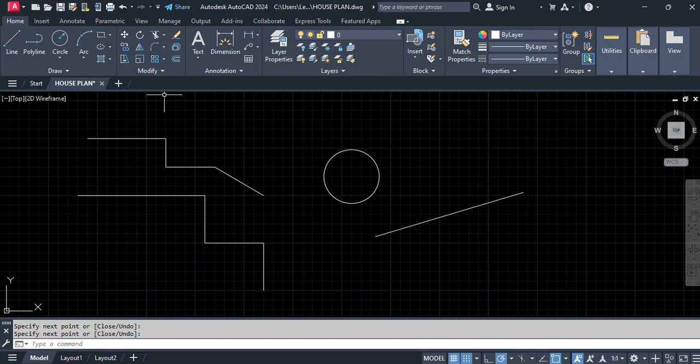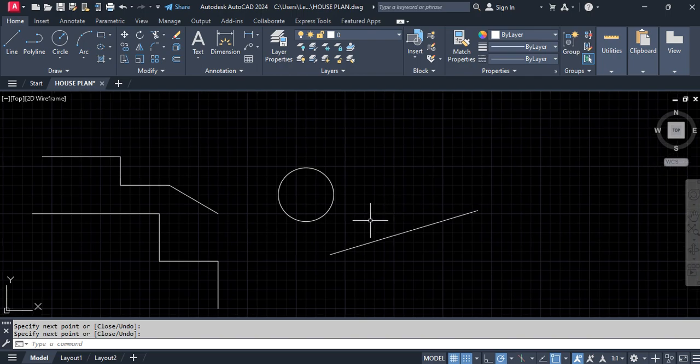A good AutoCAD user should be able to use keyboard shortcut keys rather than drawing using the mouse from the Home and other tabs. When using AutoCAD, your right hand should be on the mouse and your left hand should be on the keyboard to be able to add characters and numbers. For example, for the offset command, whose shortcut is O space bar, you are able to type in the offsetting distance.